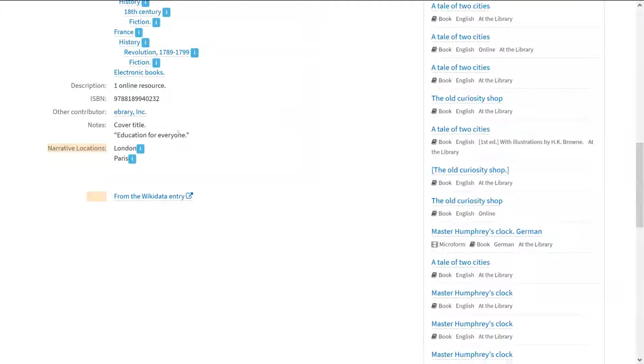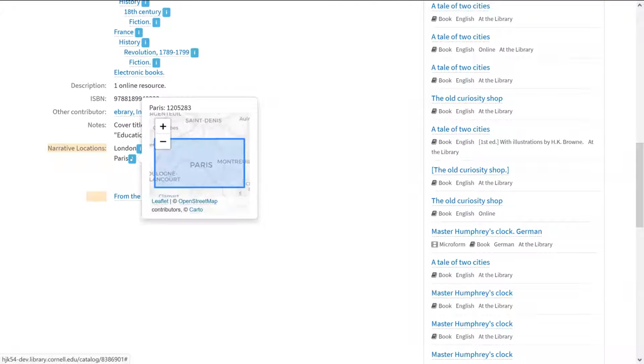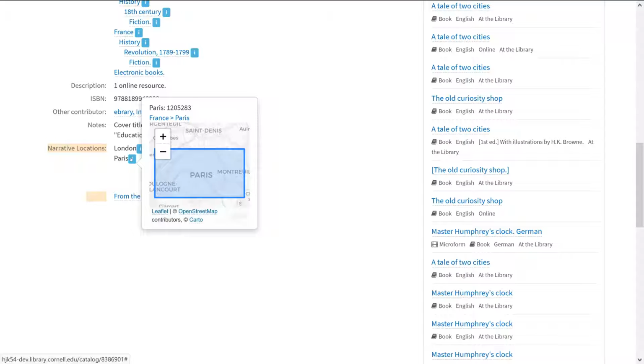If I click on, for instance, Paris, it's actually going out to Wikidata, getting the FAST information, which is useful because this allows us to do a subject region search. Our subject facets in the catalog use FAST, so that's a fairly direct connection. It's also getting the bounding box or the coordinate information from Paris from Wikidata and displaying this using the leaflet.